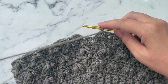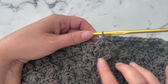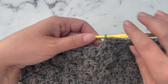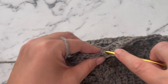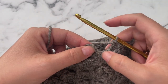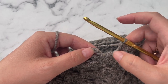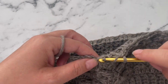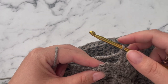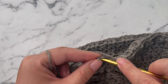Okay, here we are at the end of this leaf hopper stitch round. I have just completed my last leaf hopper stitch, which is between these two here and nearly directly above this one here. Now I'm going to do my double crochets, and I'm going to do one. Now with the ending here, this chain three is attached to this stitch here, so this is not our stitch. We're only going to do two double crochets. So we're going to do one here and one here. Okay. And we are going to end by placing a slip stitch into the top of the chain three. So that's one, two, and three.